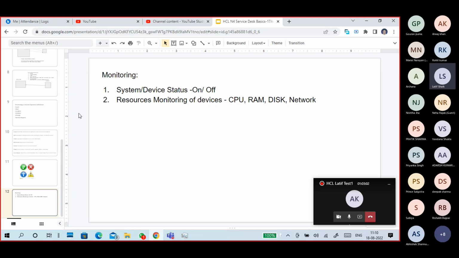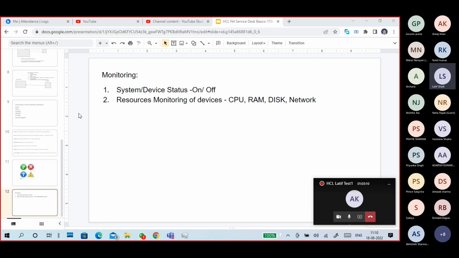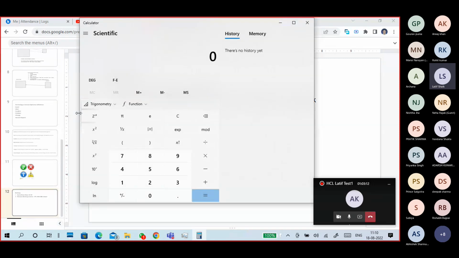Calculator, I got one question in the same interview. I have a physical calculator. In a computer also there is a calculator. So what is the difference between our physical calculator and a calculator which is running in my computer? Anyone?